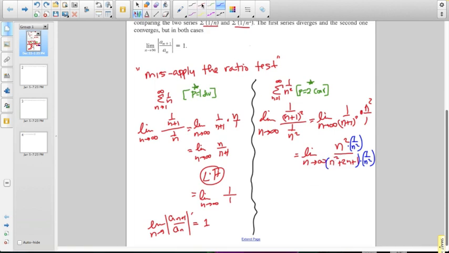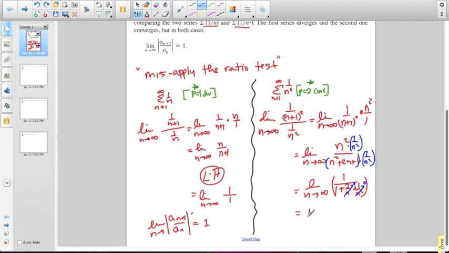Okay, so we're looking at then, this is 1, so the limit as n goes to infinity of 1 over, and we've got n squared over n squared, that's 1. 2n over n squared is 2 over n, and 1 times 1 over n squared is 1 over n squared. So we're looking at evaluating the limit there. As n goes to infinity, this goes to 0, this goes to 0, so we have 1 over 1.